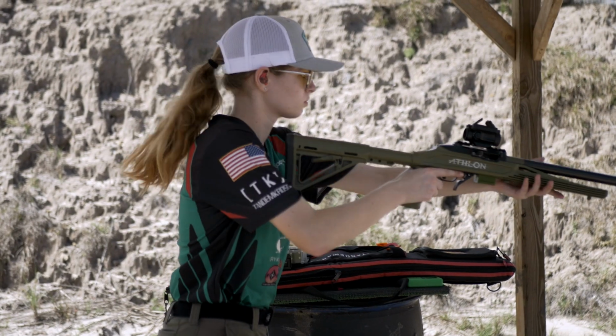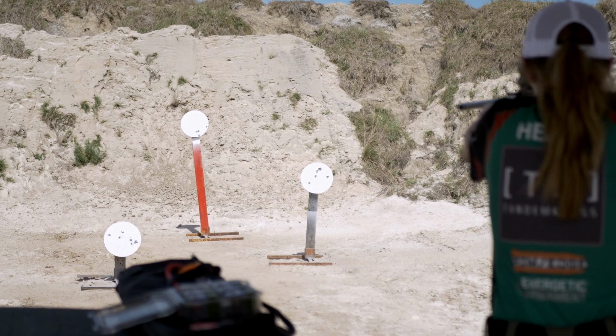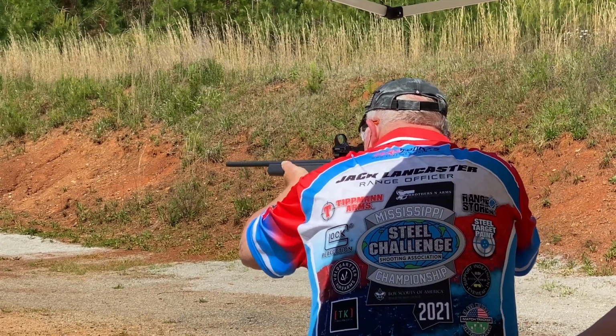I've seen people come out to matches with $2,000, $3,000, $4,000 10-22s, completely custom made. The only screw left in it is the screw holding the barrel to the receiver. At the same match, I saw a guy that had just bought a Ruger 10-22 from his local gun shop, slapped a red dot on it, came out and shot the same match. The $4,000 guns were choking and puking. As he called it, his $290 squirrel gun ran flawless the entire match.